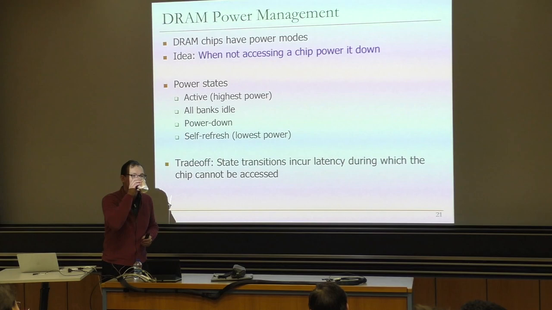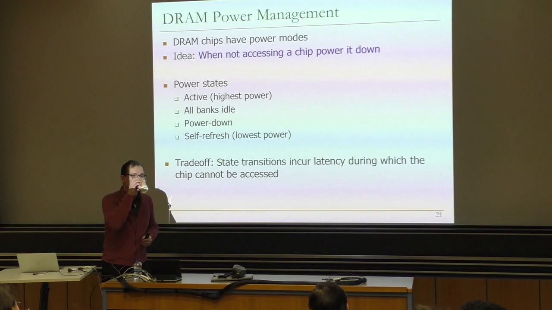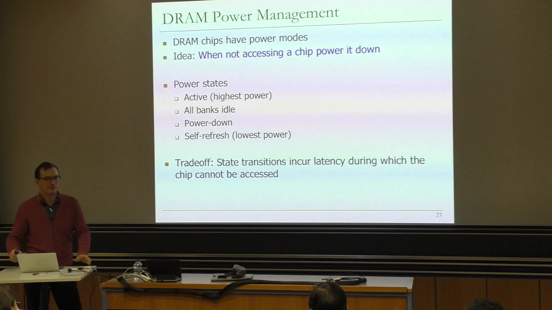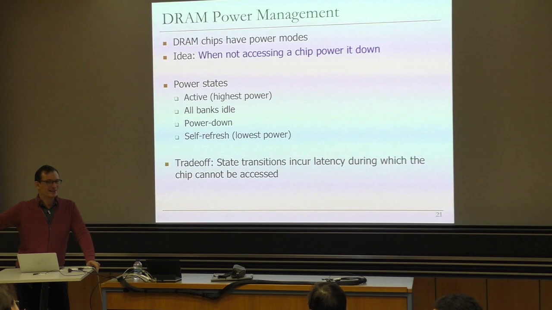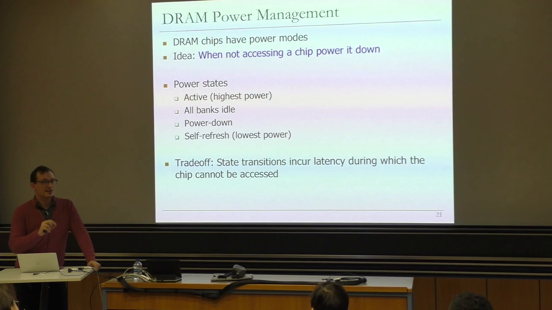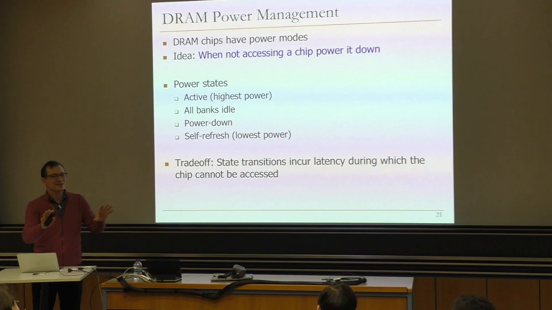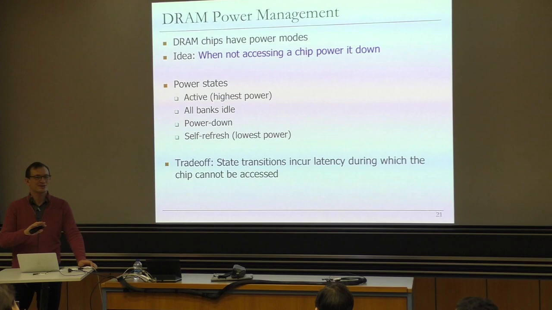Another question: is memory usually distributed across banks, so you can't really turn off a bank because even though you use a little bit of memory, it's distributed across each bank? It really depends on how you lay out your data in memory. When you access a cache line, you're getting it out of a single bank. If a lot of your data is just in a single bank or two banks, you can really turn off the other banks. There's an interaction between your data mapping policy and which banks you're accessing.